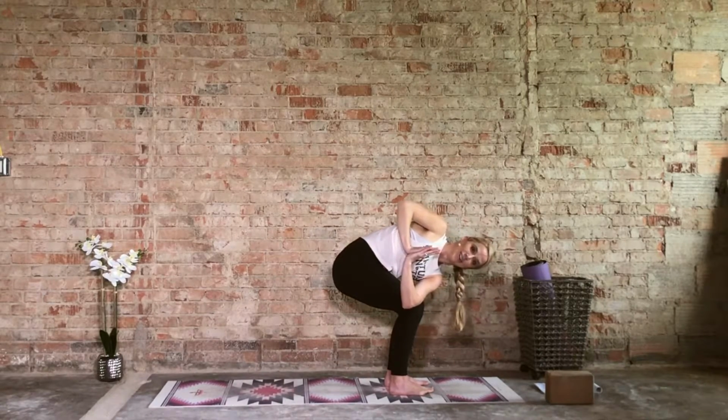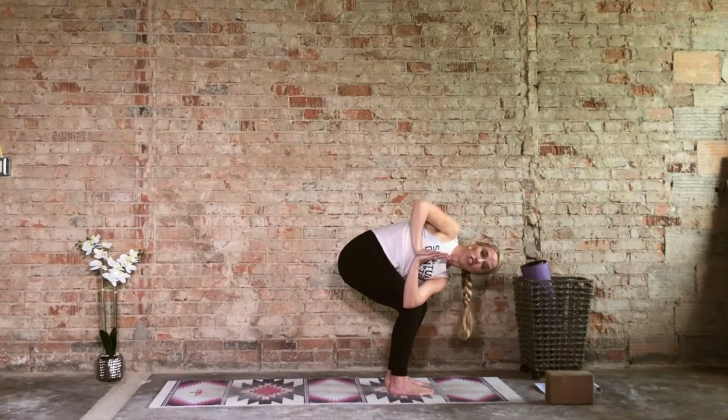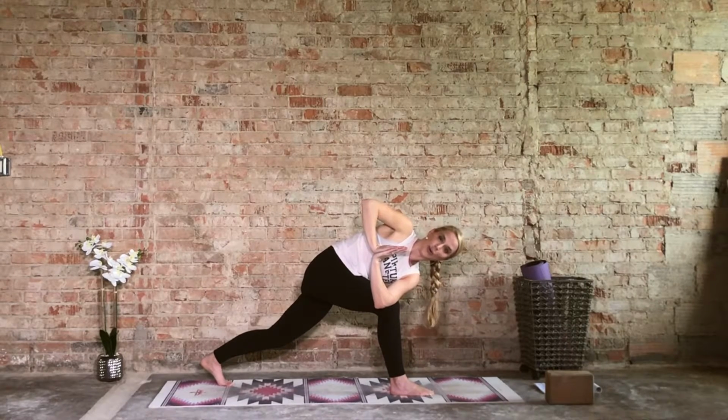Sink it down. Weight is in the back of the heels. You should be able to lift those toes and wiggle. Twist just a little bit deeper. Start to shift the weight to the right foot, and then step the left leg back. Keep breathing, you got this.